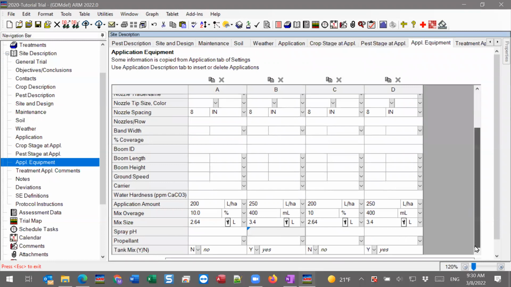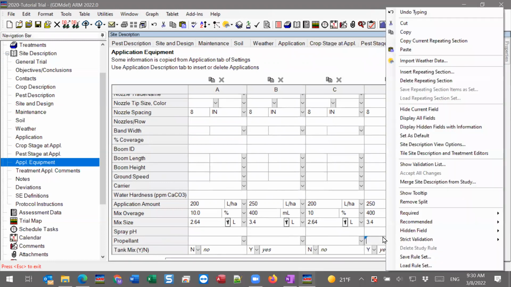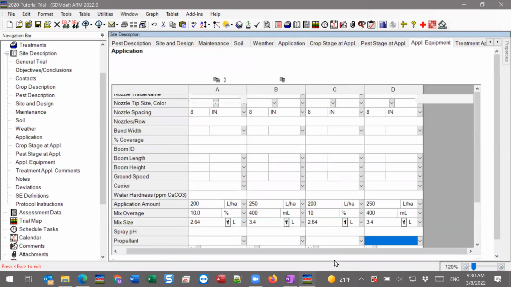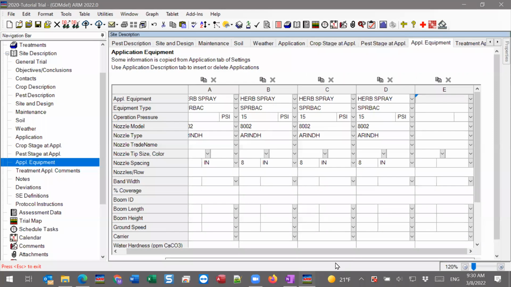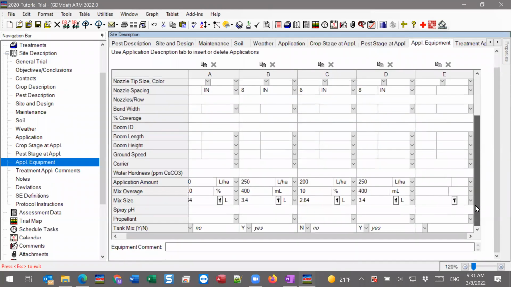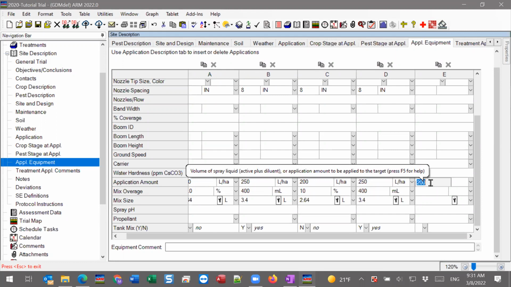And you'll notice if I add a new column here, insert repeating section, the trial settings is a default for you. So as you create your application codes, all I have to do is click into these cells, and the default value is what is in settings.